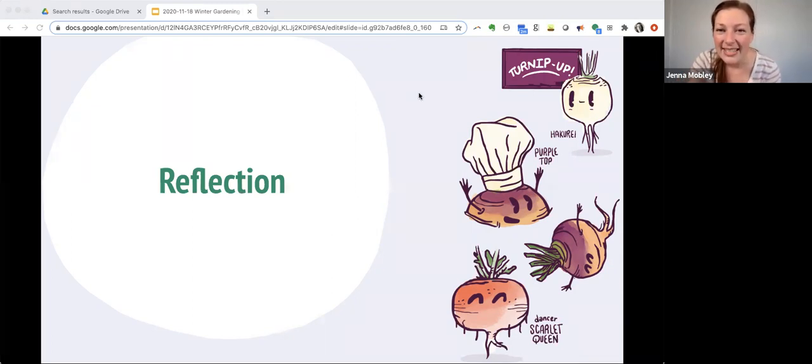Making a tunnel for the seeds and literacy integration. Oh, Jessica, I'm so glad you brought up literacy integration. We have an upcoming webinar on that we're about to tell you about. More compost, more compost. How to convince your principal that you want to do compost. Yeah, I think we need to do another compost webinar at some point.